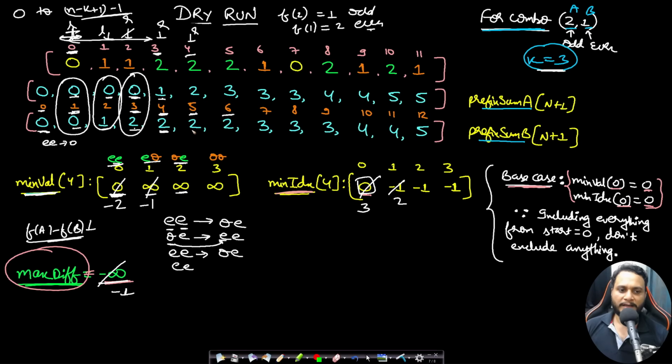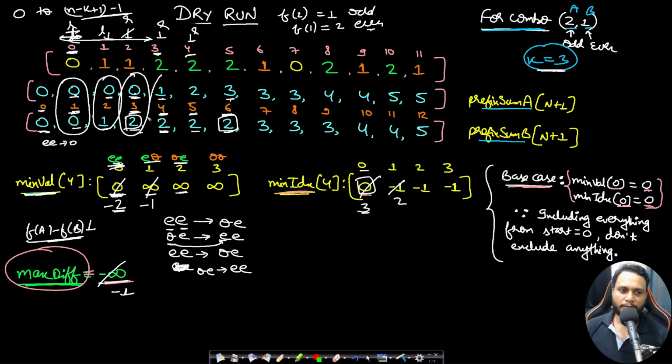Even though you will see that sometimes I will not be comparing the frequency of B, that has to be always compared. Okay, when we are at 6, the parity is odd even. So that means on the left hand side we want even. So where is even occurring? Even. Okay, it is not infinity, so that means it is valid. Even is occurring at index 3. So let's look at index 3. This value is 2 here. Where we are present at 6, this value is also 2. That means B's frequency has not occurred in the middle. So this is not valid. Okay, this is not valid. So we need to move forward.